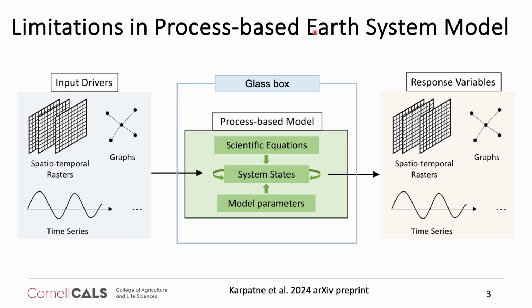However, we all know that Earth system models sometimes find it difficult to represent the accurate dynamics of the ecosystem because their ability to do so is limited by their specific simplified scientific equations and empirical model parameters. More specifically, the equations and parameters adopted by most models were derived from limited experiments and observations in specific geographic contexts. But we all know that parameters, or even these equations, may vary spatially and temporally.